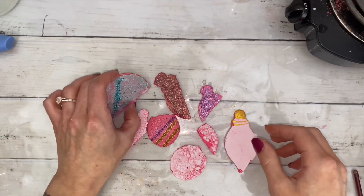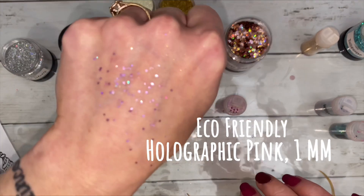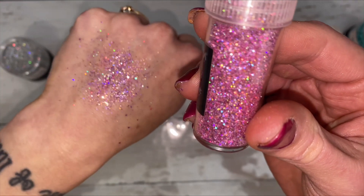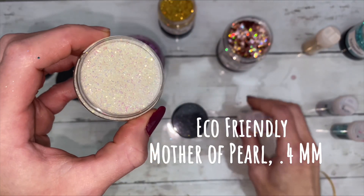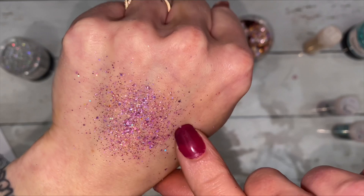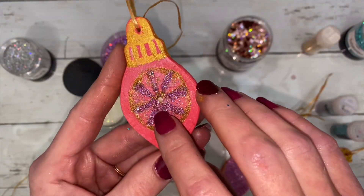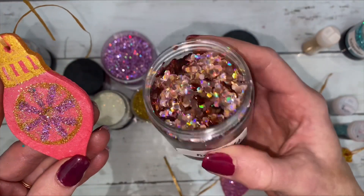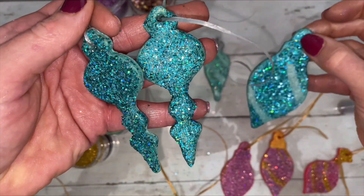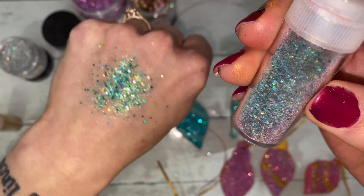Practice colors and designs on ugly or broken ornaments first. I'll be using eco-friendly glitter — two sizes of holographic pink. To give the glitter extra sparkle, I mixed in a little pearl and gold. The different colors bounce off each other, producing rainbow colors, which gives the illusion of more sparkle. For the green ornaments, I used eco-friendly holographic turquoise chunky glitter. I also tried the same trick as earlier with the green — here's the difference.